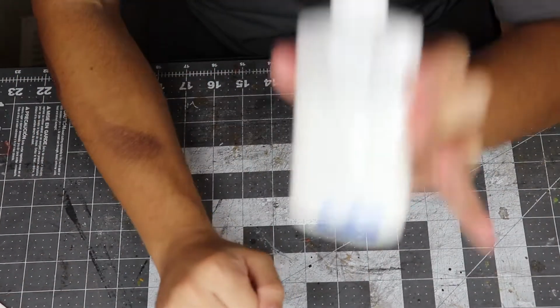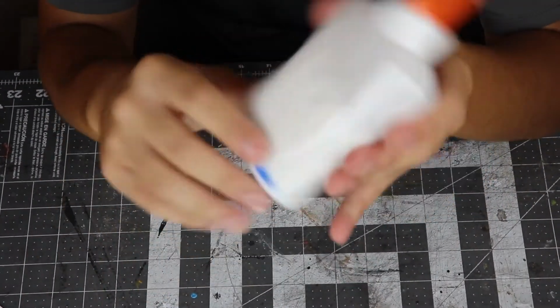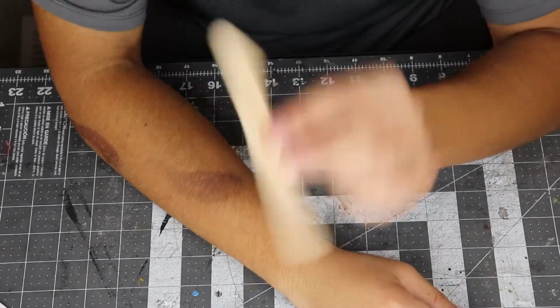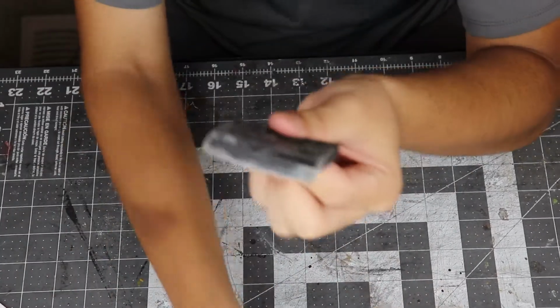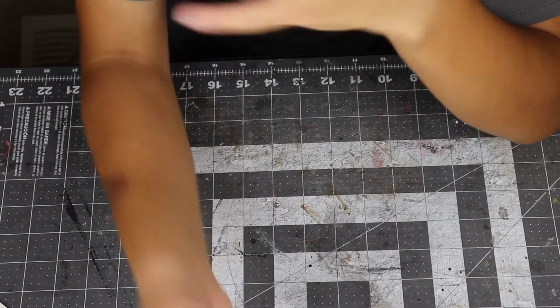So what you're gonna do, you're gonna grab Elmer's glue. This is school glue. It doesn't have to be Elmer's, it can be regular white school glue. I put it in this bottle. I got a popsicle stick for folding, and this thing spreads the glue out. You don't need one of these. You can use the popsicle stick if you want.